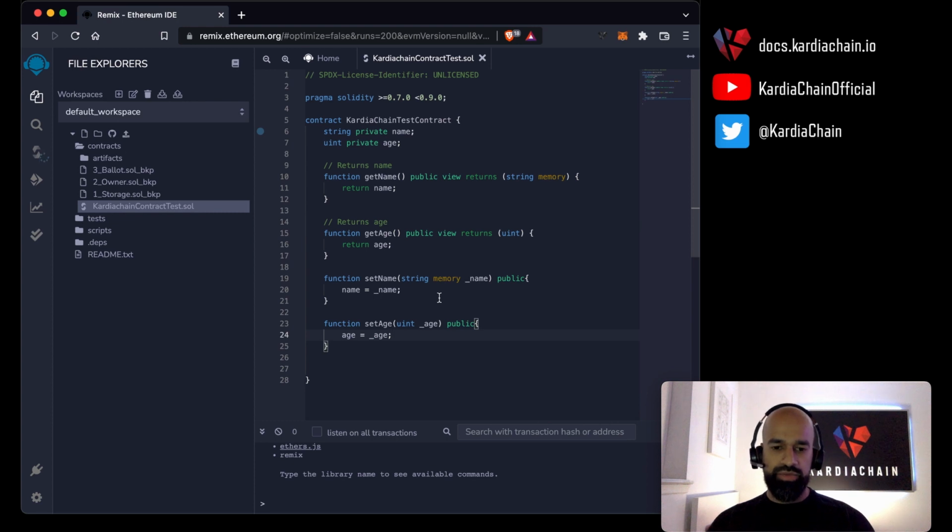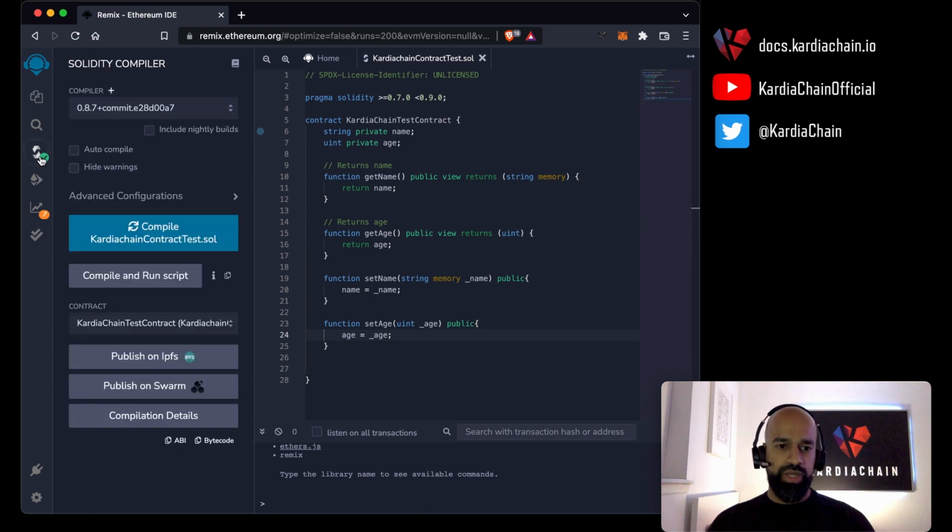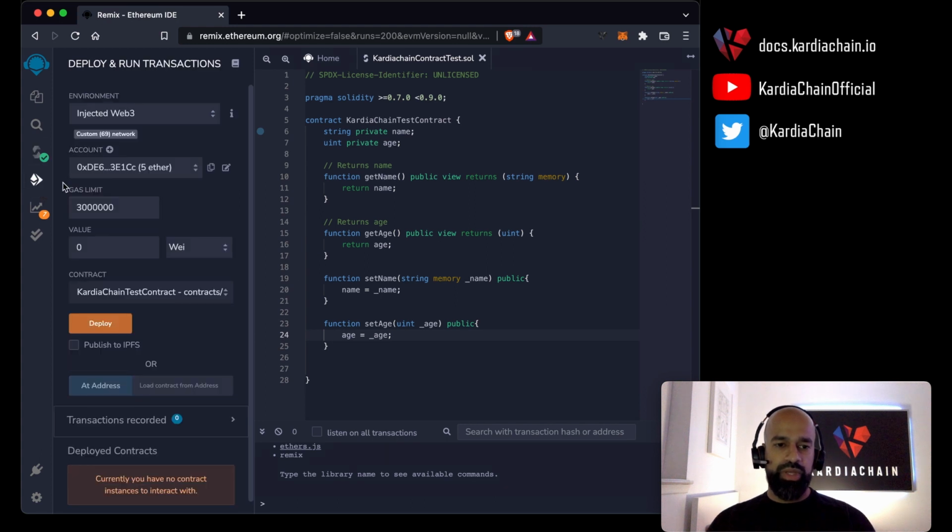So go ahead and click Save, or Control S to save, which will also compile it. And we can come over here, and this is another way to compile. Right before doing that, you just want to verify that the contract selected here is in fact the contract we're working on. The file name matches, so we're good. So I'll go ahead and click that. And then you want to go over to Deploy. Once again, you want to verify that Injected Web3 is selected and your account is there, as well as the contract you're working on. Once all that's verified, you can go ahead and click Deploy.